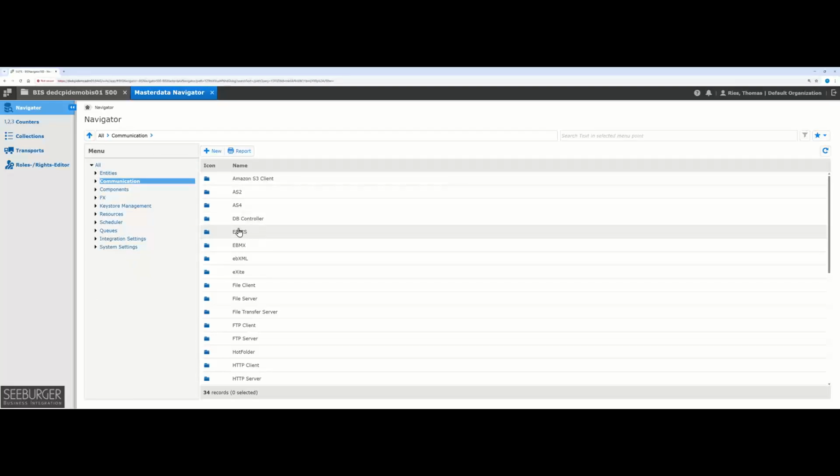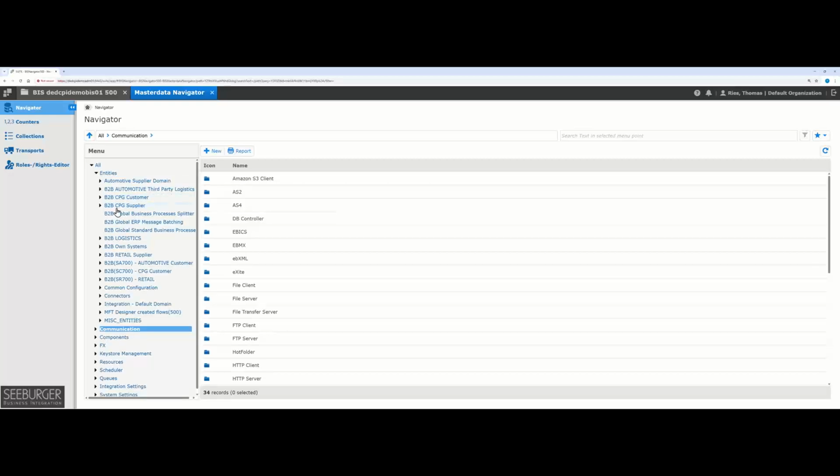Okay, if we want to have a look in the entities, I have to tell upfront that I have 3 things installed there. I have the B2B solution installed there with some profiles, automotive, B2B, and others. And I have installed the integration solution, so the successor of the API and MFT solution, and some connectors. If I open that, then you see from here, from automotive to B2B retail. This is the B2B solution part covered there.